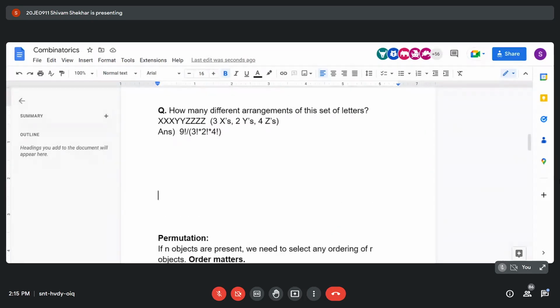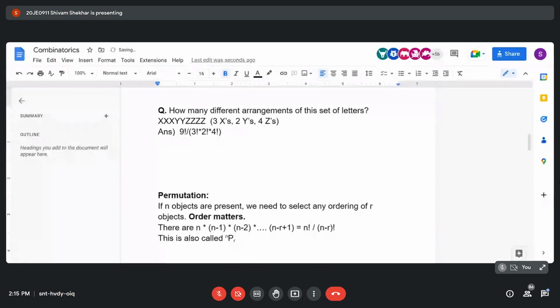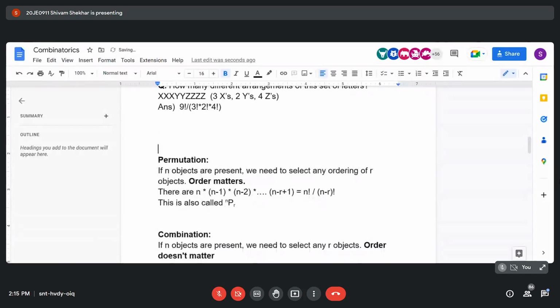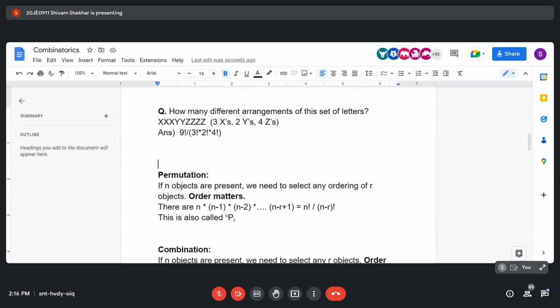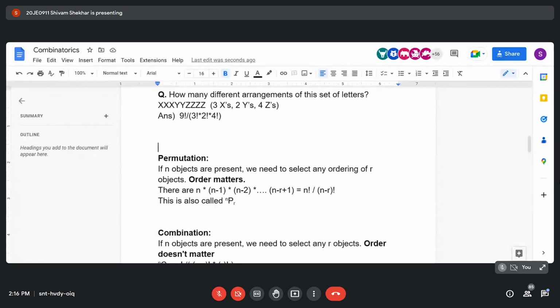So let's move on. You obviously know about permutation, right? If there are n objects and we want to arrange any r of them, where order matters, like 1 2 and 2 1 matter, then there will be nPr ways.